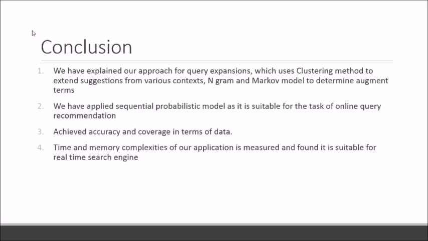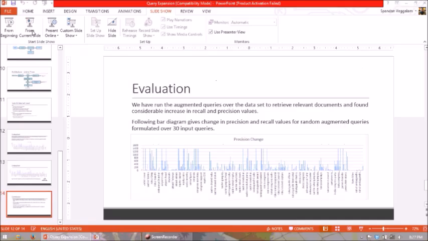Here we have presented our approach for query expansion using clustering and n-gram model. We have also evaluated it by measuring the change in precision and recall and prove that the system is giving good results. The time and memory complexities of our application were measured and it is found suitable for a real-time search engine. With this, we have come to the end of our presentation.